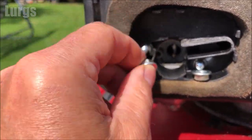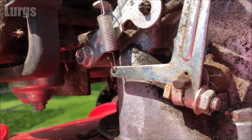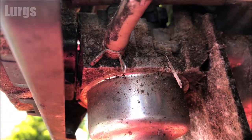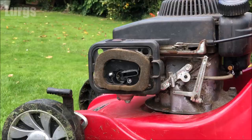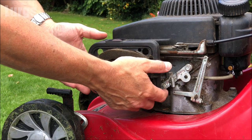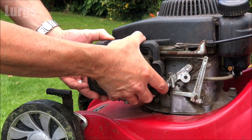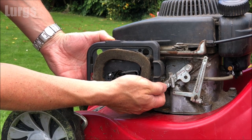And put those somewhere safe so you don't lose them. Now the petrol pipe hose goes around the back here into the carburetor, and again that's got a metal clip on it. So we just pull this cover off. Now be very careful when you're pulling this off, because you've got these two metal sheaths surrounding those bolts. Make sure you don't drop those on the floor. Just be aware of those.